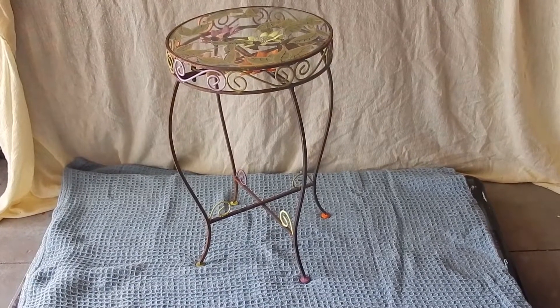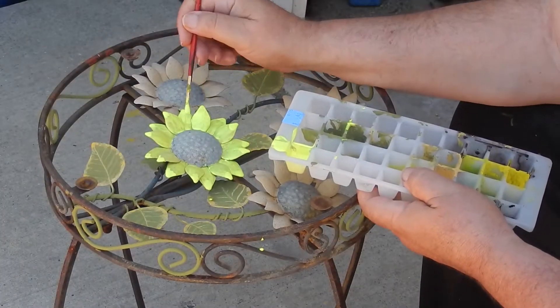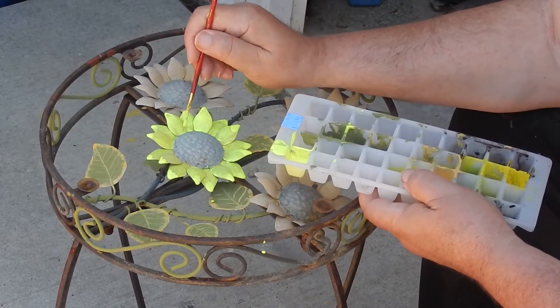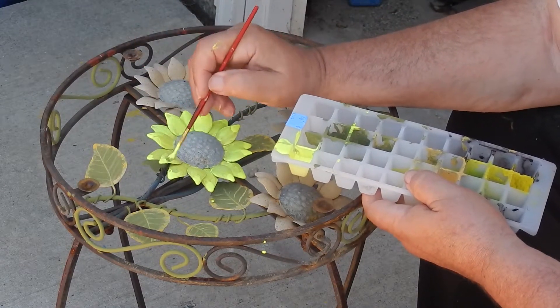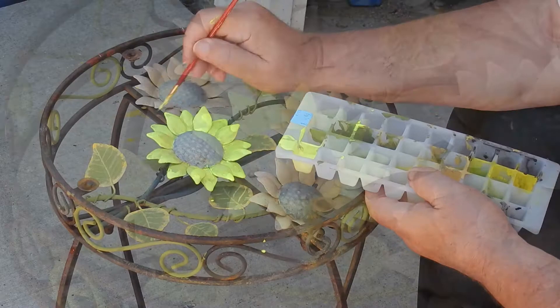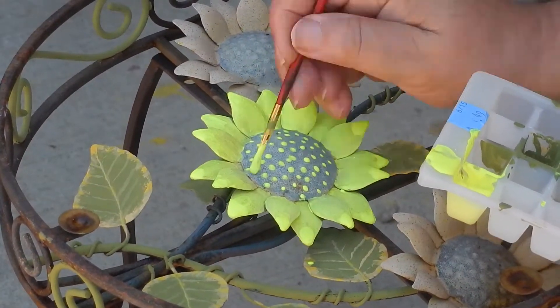This is my table that I'm going to donate for auction at the Starving Artists Fair on August 7th, if anybody's interested in it. It's going on for auction. I probably spent at least four complete days working hard at it. And you can see there's a glass top on it.